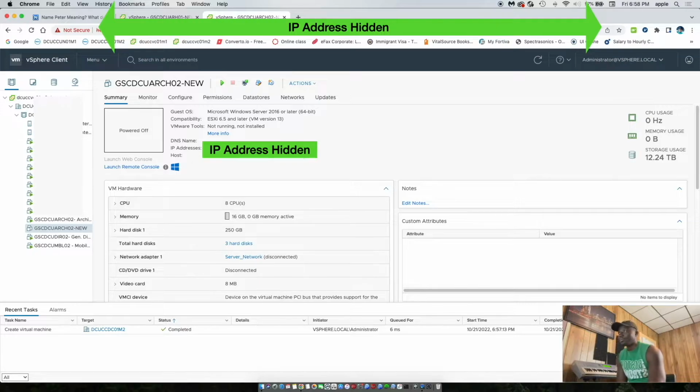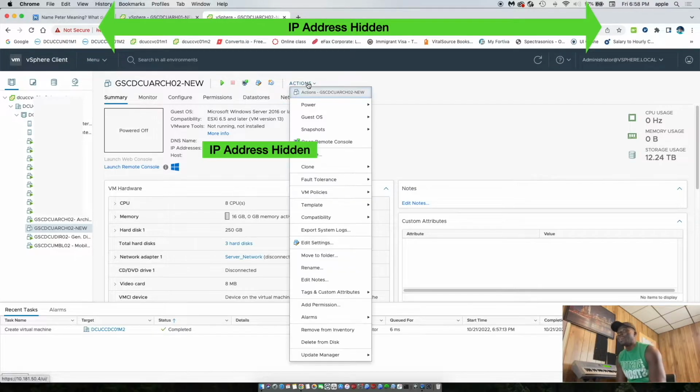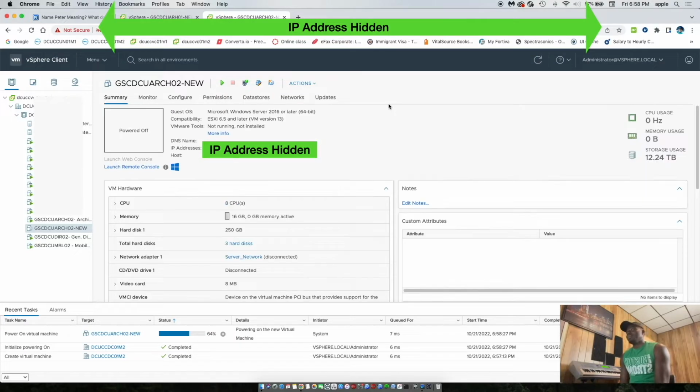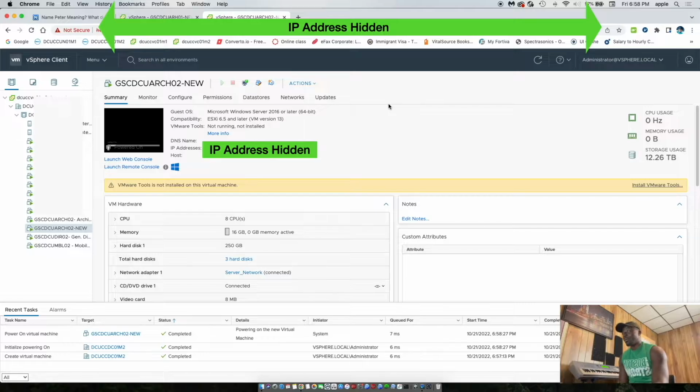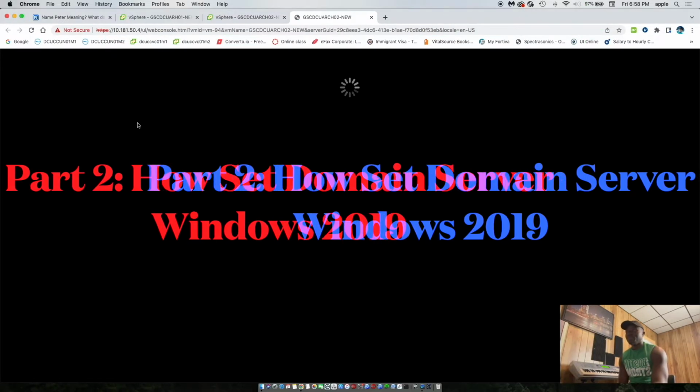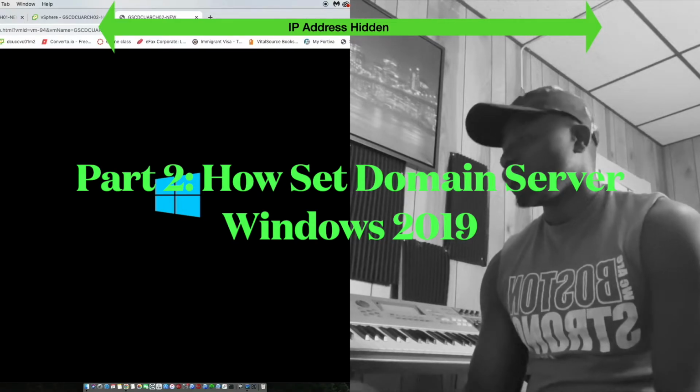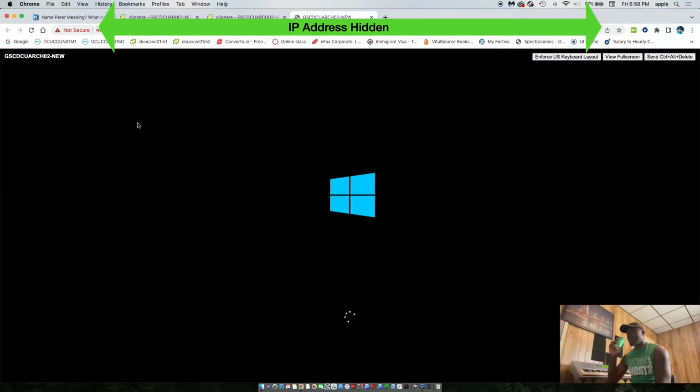All right, so we're gonna put the computer up and see what's happening. How to do that? We're gonna do action, power on. All right, fingers crossed. If everything I did went well, the computer should be able to boot up in a minute. So here we go. Boom. Successful so far. You see the windows are coming.